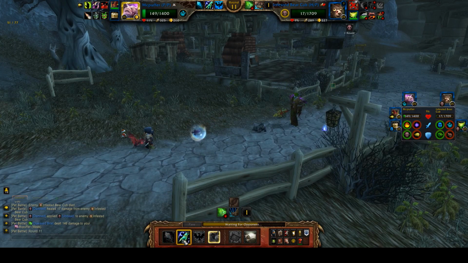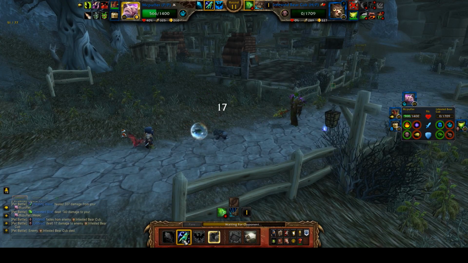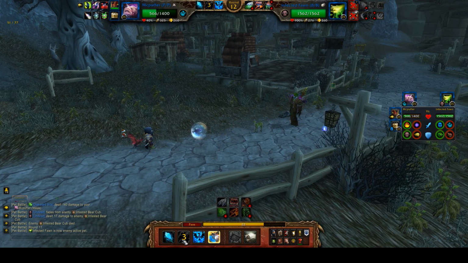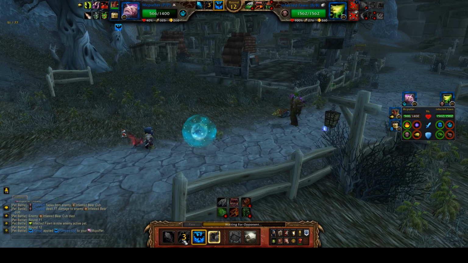Alrighty, so healing wave's gonna come out from my fish, putting me again at half health, so pretty good looking here against the infected fawn. If I remember right, this guy does run disease bite. I think he does run adrenaline rush too. We'll see. I'm gonna go ahead and go for the pump here.